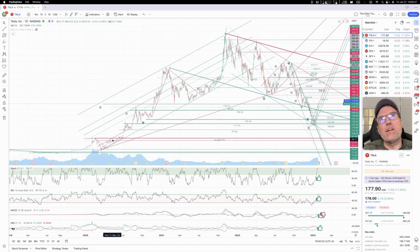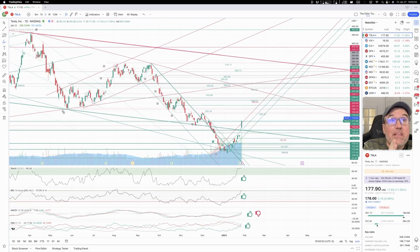175, I think, is low enough for Tesla. No, we don't know and nobody knows. So don't buy based on numbers. 175 is so low. And then if it doubles, then, oh yeah, I'm going to get out because it's doubling. It won't quadruple. It won't triple. Who knows? This is not how we should invest. We invest based on the patterns, and we don't even need those numbers right here. We don't need those numbers.